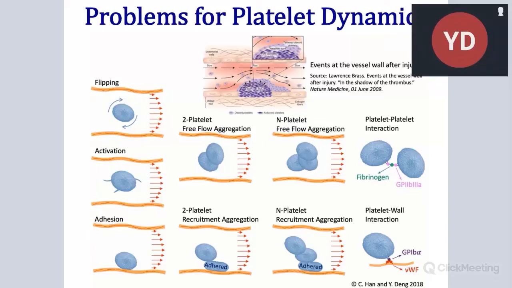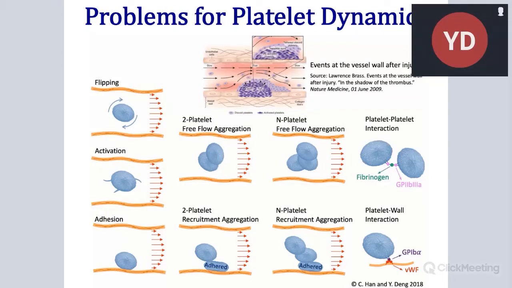There's one physicist who likes this kind of work, and Americans, I'm sure, can see some resemblance in physics. And now we study a single platelet and how it flows or flips in the blood stream. Then we see in a single platelet how it activates in the flow, and how the single platelet gets attached or absorbed to the wall. So this is one class of problem.